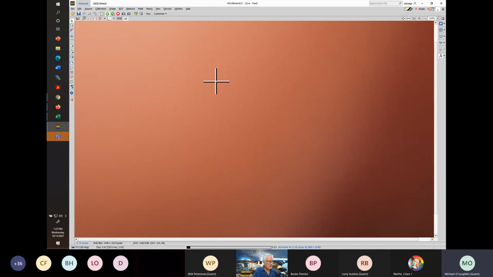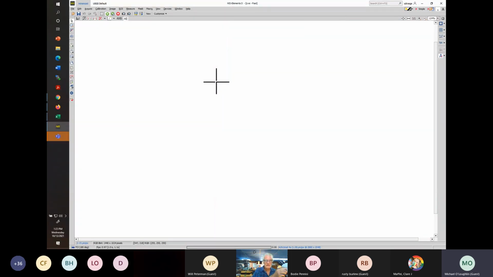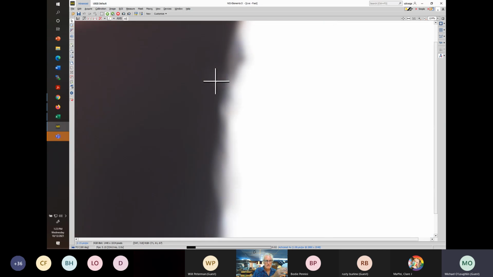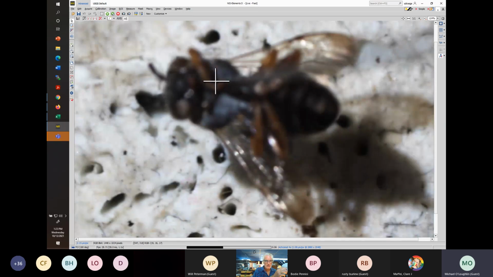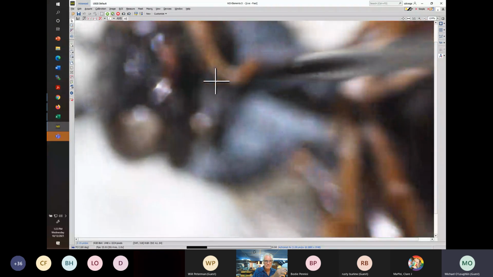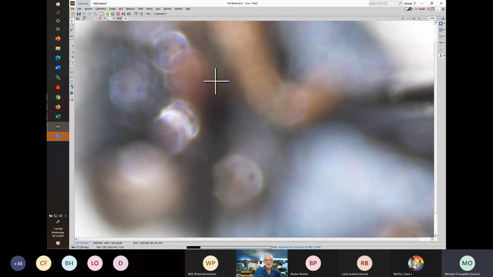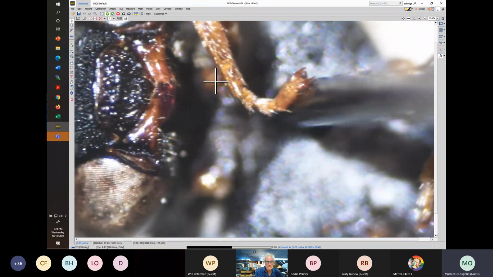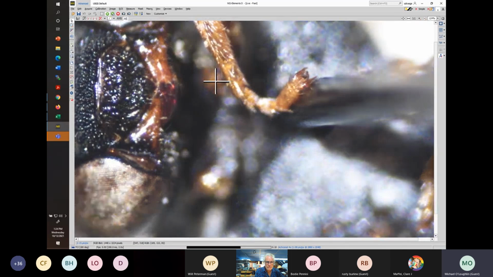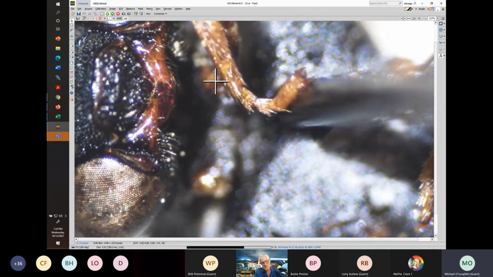Now, if we flip this and look at the head, I have not confirmed this for Scutularis, but theoretically there should be a tooth on the mandible, and so it would have what we would call two teeth. There would be the tip of the mandible, and then there would be a tooth usually set dorsally and set back from the edge. And I believe we do. I'll change the angle. Here's the tip. This is the one that's lapping over the tip, and then there's a tooth right there.